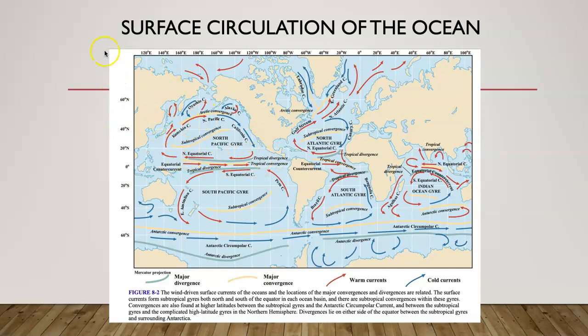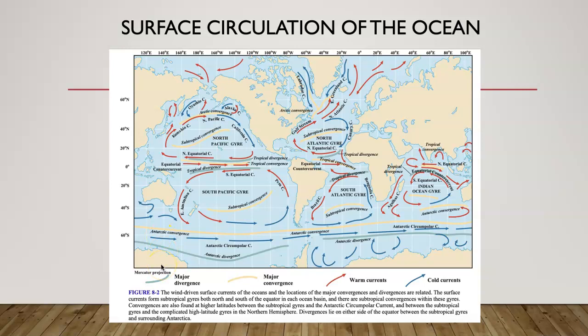Each of these gyres thus has an equatorial current related to it, and then it has what we call a western boundary current. That's on the western side of the ocean basin. And so in the north, it's the Kuroshio current, and in the south, it's the East Australian current, made very famous in the Finding Nemo movies. So she mentions the western boundary currents, and this is what she's talking about: these currents that move away from the equator that are located on the west side of the ocean basins.